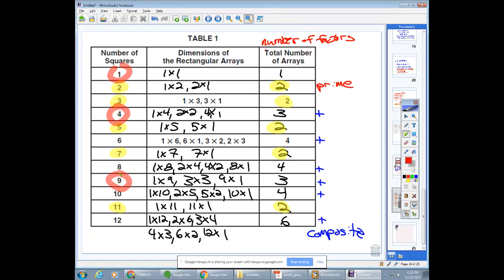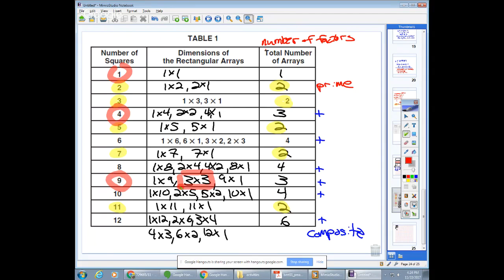If it's a perfect square, then what's going to happen is you're going to get this middle rectangle that you can't flip. A 3 by 3, if you flip it, it's still a 3 by 3. It hasn't changed because it's a perfect square. But otherwise, with like 8 and 10, I have 2 times 5 in the middle, which is also 5 times 2. I can flip it. 2 times 4 versus 4 times 2. But if it's a perfect square, it's going to have this perfect square array in the middle of the possible arrays that we can make.